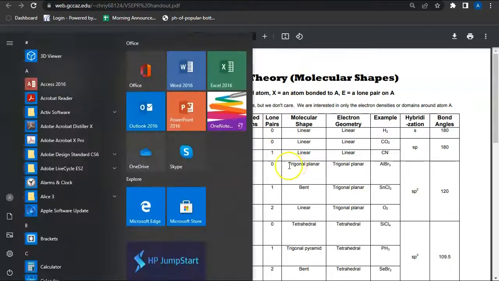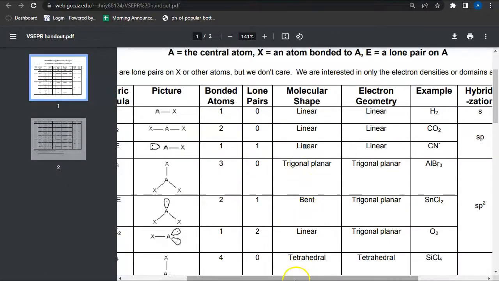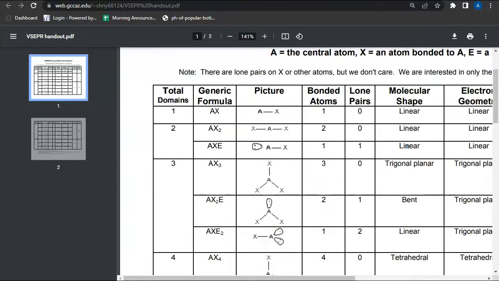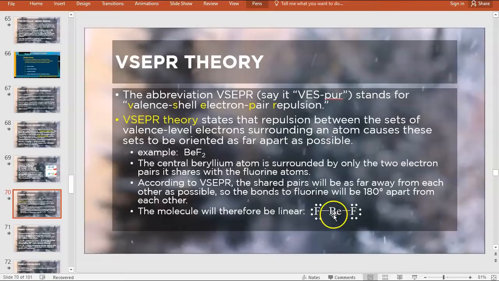What I'm going to have to do is choose a central atom. So in this case, the obvious choice is beryllium. How many, and we can either count pairs of electrons or bonds, so lone pairs or bonds, how many of those things are just around the beryllium? How many do you count there? Like how many bonds does beryllium have attached to it, basically? 2. So that's all I'm asking.